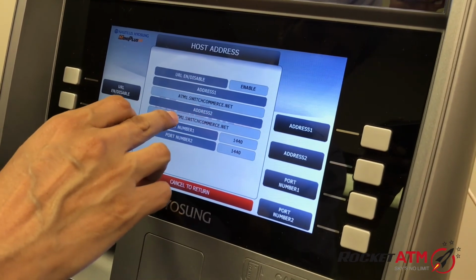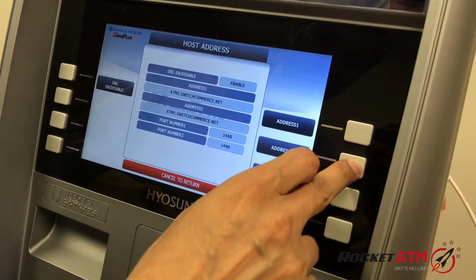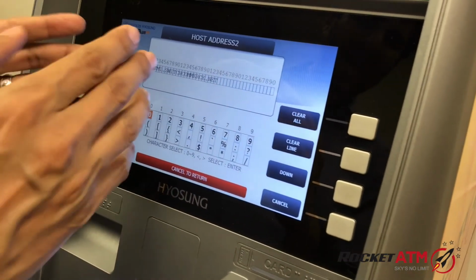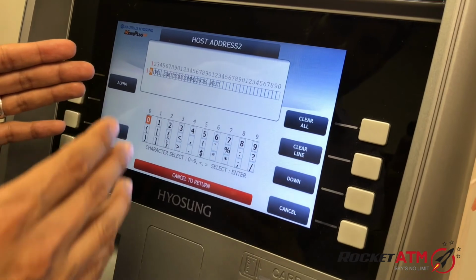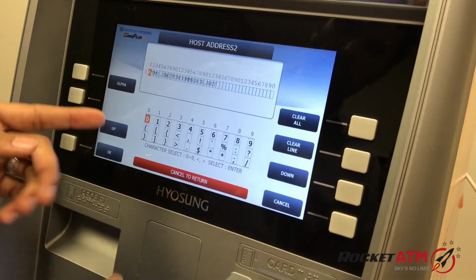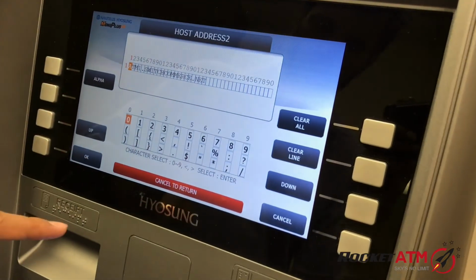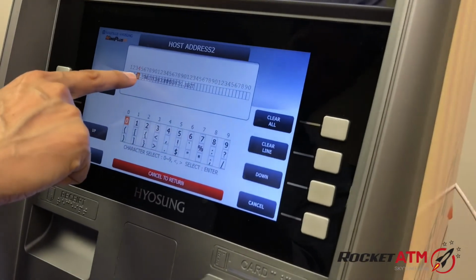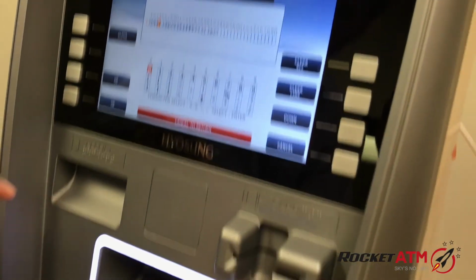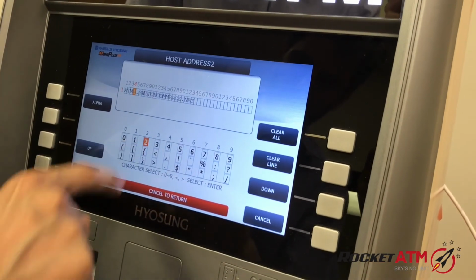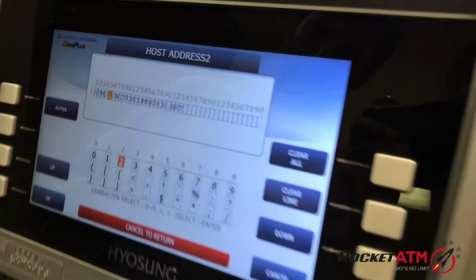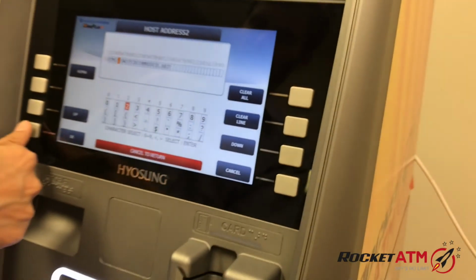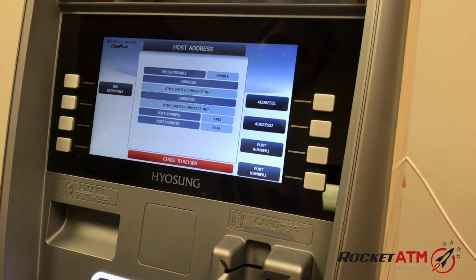Now I'm going to go back to address number 2, which is right over here on the right. Go to address 2, and I'm going to change the secondary backup website address as atm2.switchcommerce.net. So it's already programmed for the most part. I'm just going to use the arrow button, and I just scrolled over. I've got my number 1 highlighted here, and I'm just going to press 2, and if I press enter, it should get registered on the top line, which it did. So now I have atm2.switchcommerce.net. That's exactly what I'm looking for, and press OK to accept it.